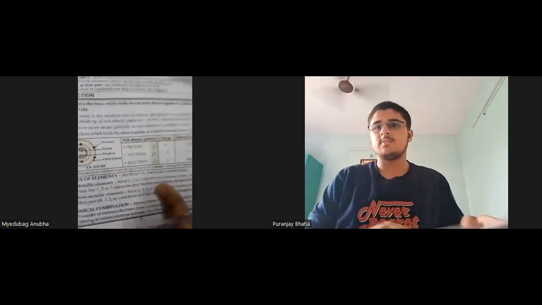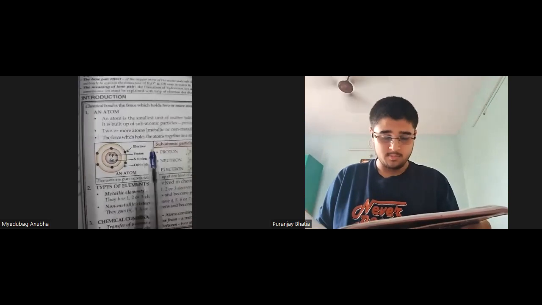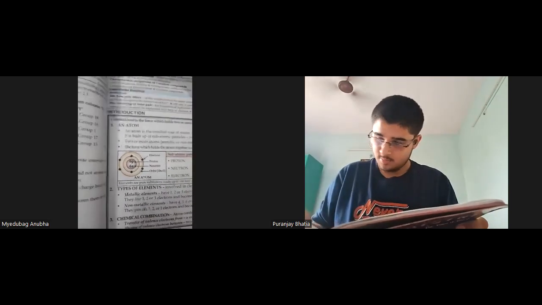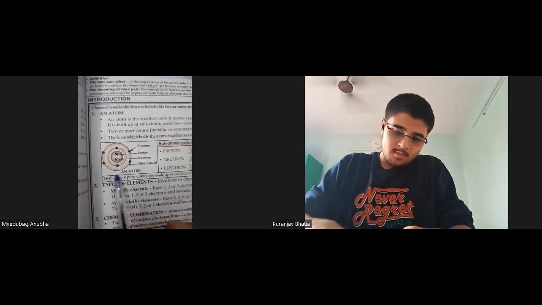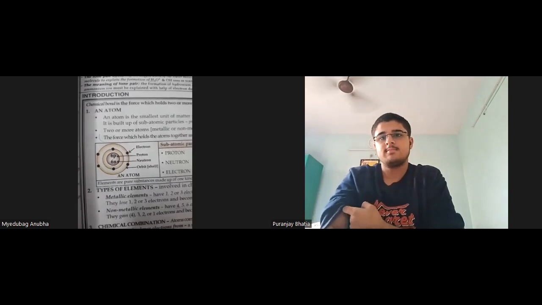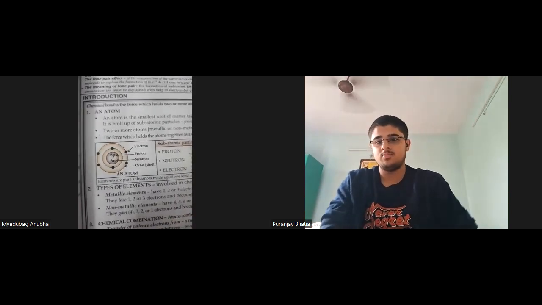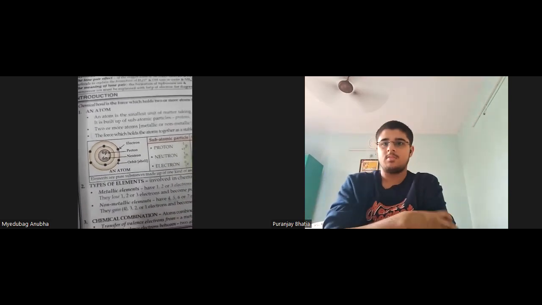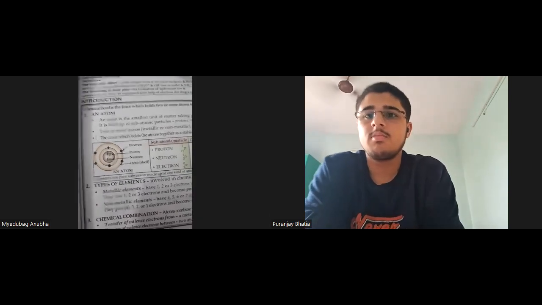Okay. So we are on page number 21 of your book, right? On page number 21, the first heading that has been given to you is the atom. Now, according to the structure of atom, which we have read, an atom contains a central spherical region that is known as the nucleus. Inside the nucleus, we have read about the three subatomic particles in class 9. So I'm just assuming that you know all the content of class 9, right?